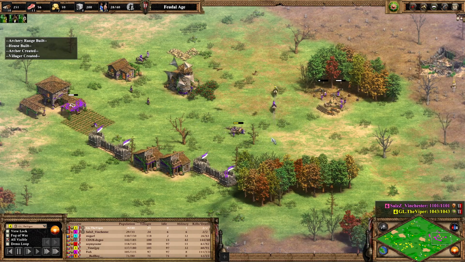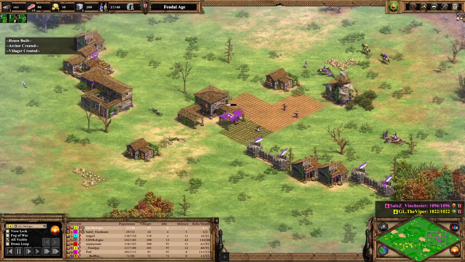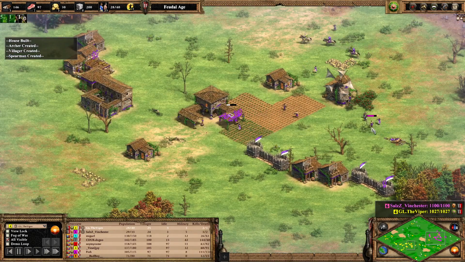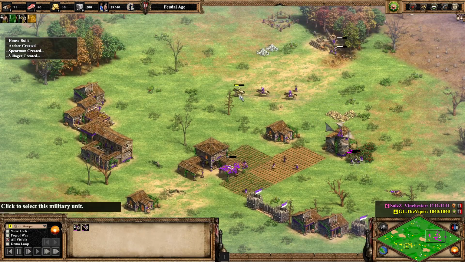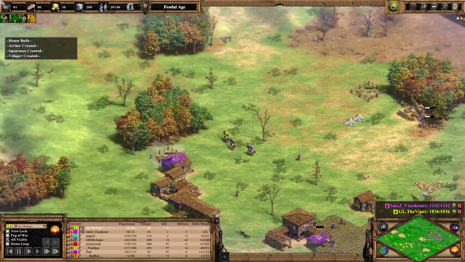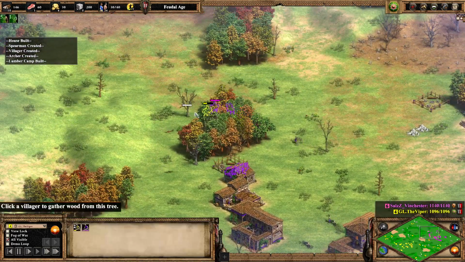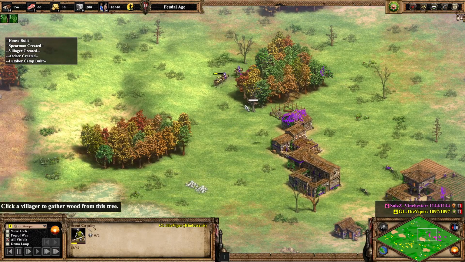Man-at-arms all being picked off there, but not before they get one of the scout cavalry of Vinchester's. His spear's taking a little bit of damage. Vinchester is walling himself in, keeping himself secure, forcing that scout to have to slow down a little bit too.